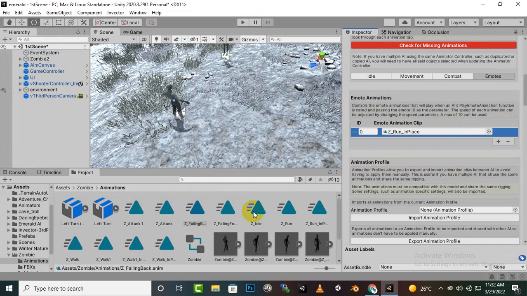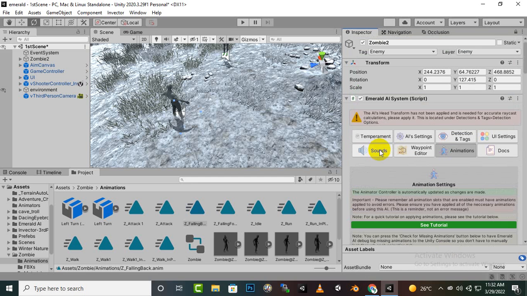Now the thing is that when we create the animator controllers, you can see that on the top we have some errors here. So the first error is the AI head transform error.